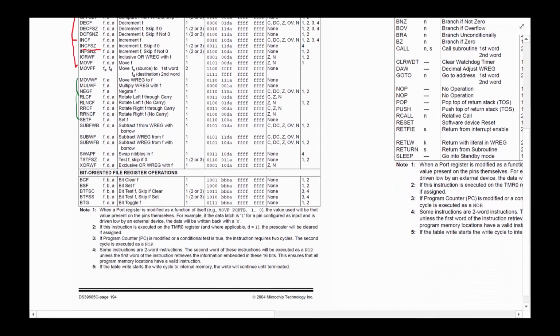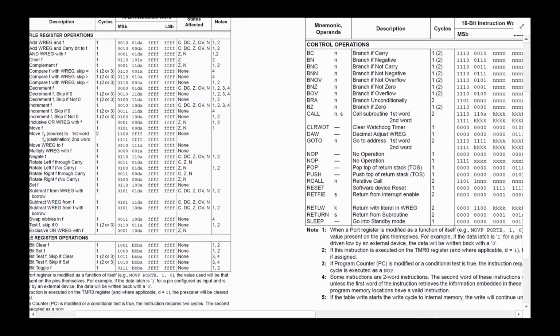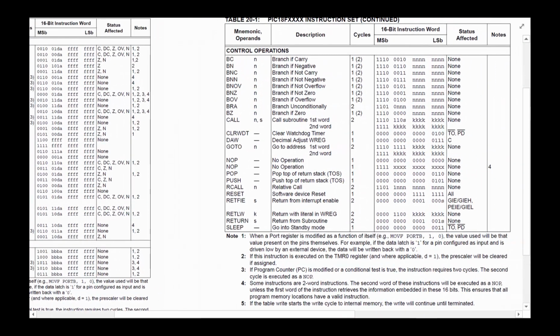The other one is a bit-oriented set of instructions. Again, they are in 2 groups. There's a couple of them that simply set, erase, or toggle the bit. There's a couple of them that actually test to see if a certain bit is set, and skip the next instruction, again a very good tool for building case statements, if-then-else, and things like that. And then the next group is a whole group of branch instructions, including calls and gotos and all of that kind of stuff.